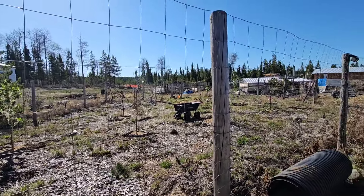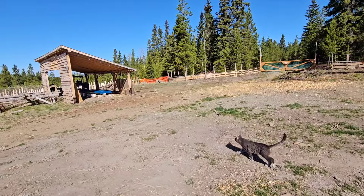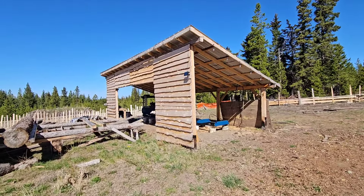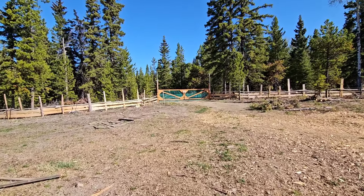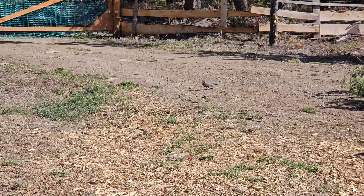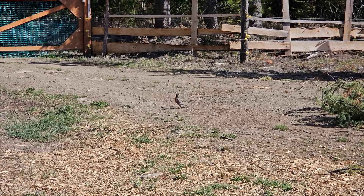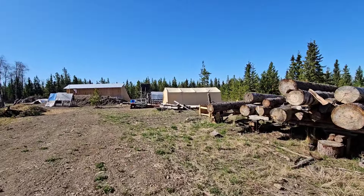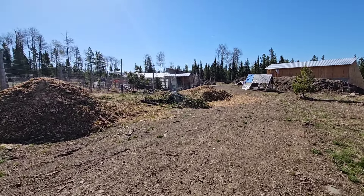I'm standing right in front of the first structure that we built, back in October of 2020, which is the composting toilet. It's just a crooked structure — this is the first structure that Philip built using pallets. This is a pallet here, and then a used door. He insulated it too, but the insulation didn't really do much, though it helps in the winter. We use this toilet for number two all year round, and we use sawdust. It doesn't smell — we've been using this since 2020.